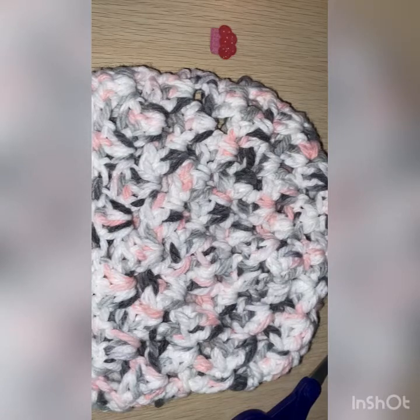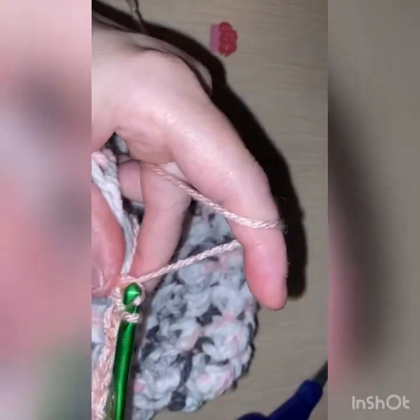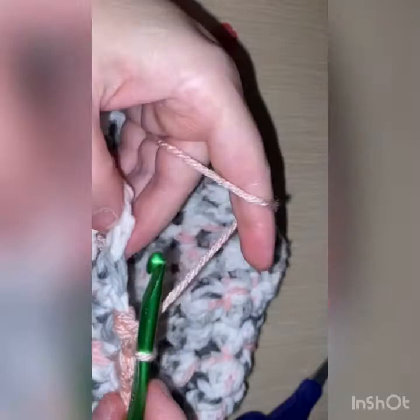Do a slip stitch if you're changing your yarn. Single crochet, double crochet in the first stitch, skip the next. Single crochet, double crochet in the next. Skip the next. Skip the next. Whoops. Single crochet, double crochet in the next. Skip.